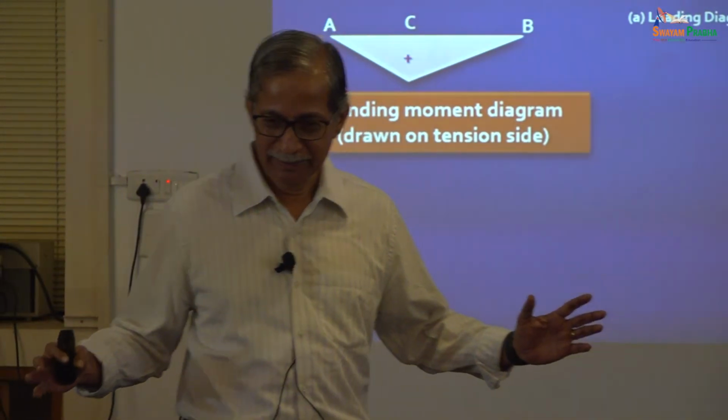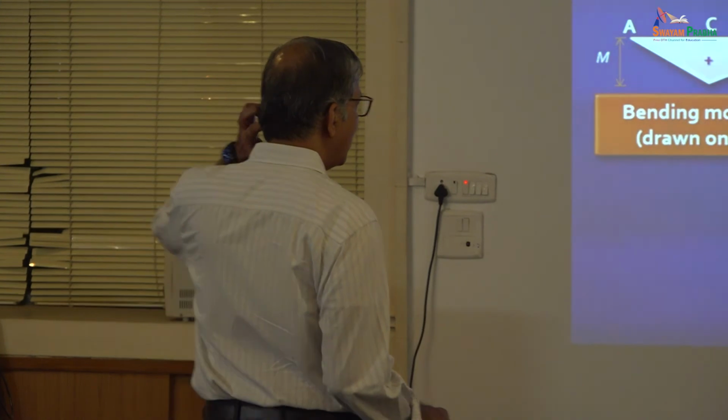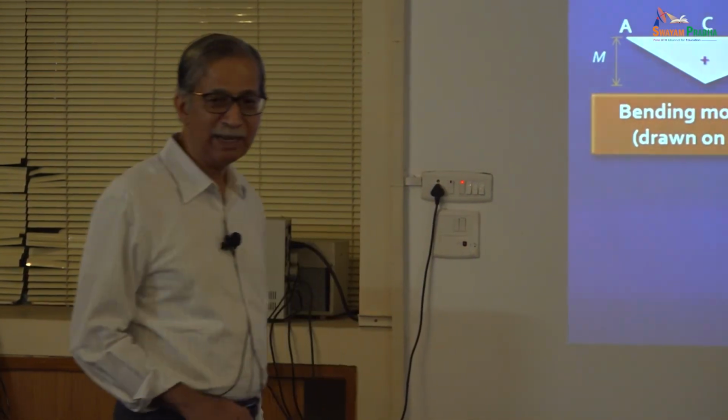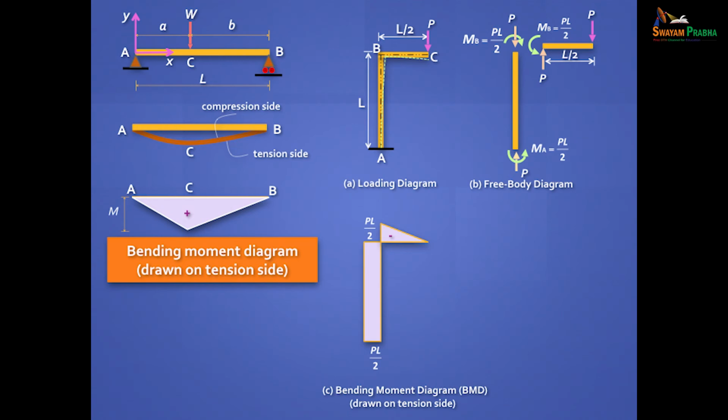This is statics. And now you have to draw your bending moment diagram and shear force diagram. So this is how you draw the bending moment diagram on the tension side. You see, for this element you can talk of sagging and hogging. Now this is going to deflect like this, so it's tension on top. Clearly, it's a cantilever. So you can put a minus sign there and draw it there. But for this vertical element, some people put a minus sign here also.